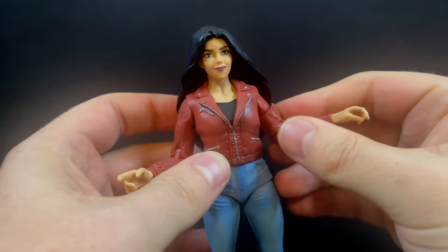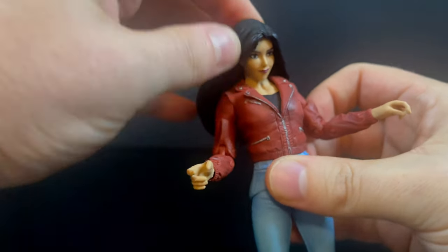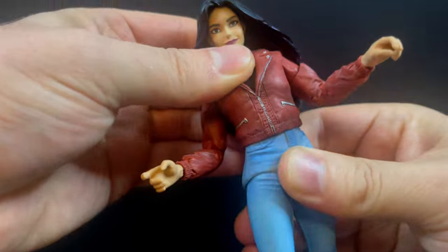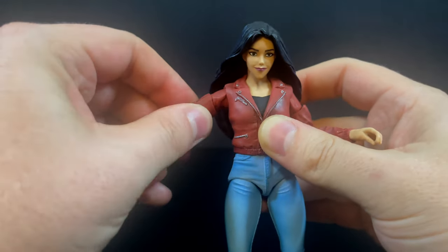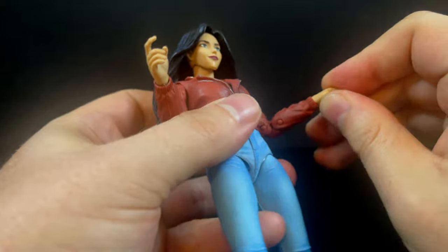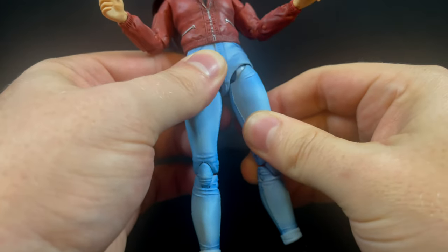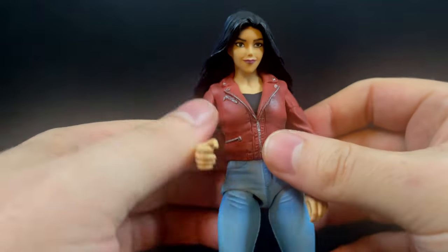The badge-holding hand and then the gun-holding hand — you're going to have to figure out the gun situation on your own, because she does not come with one, unfortunately. But oddly enough, you do get a lot of rotation in the head even with her giant mane of hair — that's actually really well done. She has a bit of an ab crunch and waist swivel. The arms will go all the way out, all the way off to the side, all the way up — just go easy with her at first. She's got bicep, double-jointed, and you get some wrist articulation. She's got double-jointed knees, she'll kick out, and the boots look great along with the thigh articulation — you can get a lot of momentum out of this figure.